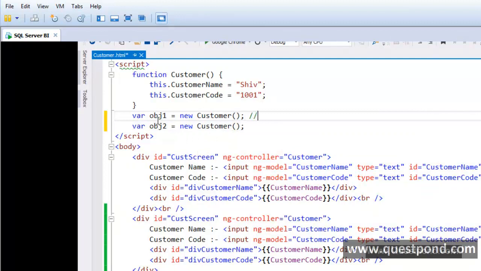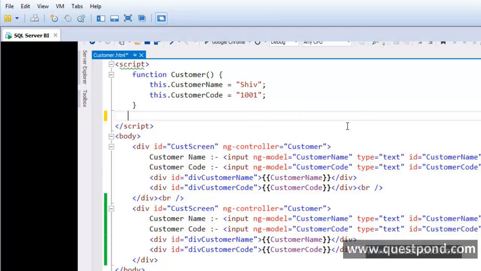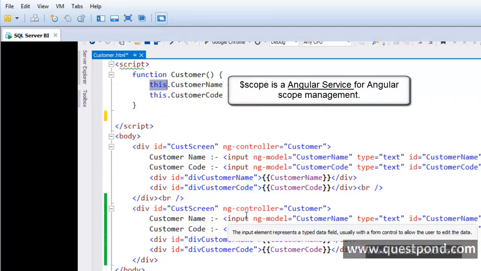Now this instance variable is different from this instance variable. Here, the this keyword points to the current instance of the object. But now we are talking about instances which are tied to a tag, so definitely the this keyword won't work here. There should be something else over here.